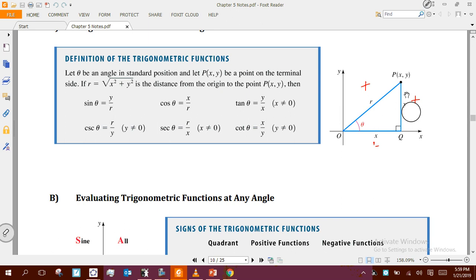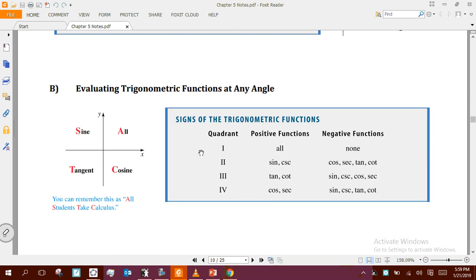Okay? Now, if I'm in the second quadrant, think about this. In the second quadrant, our terminating ray would be maybe something like this. So now that point right there would have a negative x value and a positive y value. Well, then that's negative x, and that's positive y. R, I square that, that'll be positive. Square that, that'd be positive.